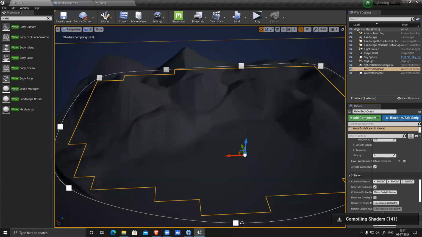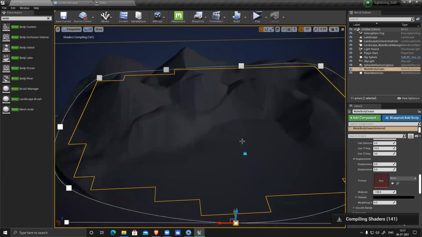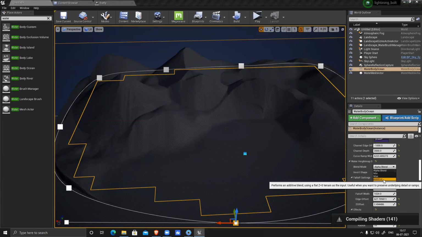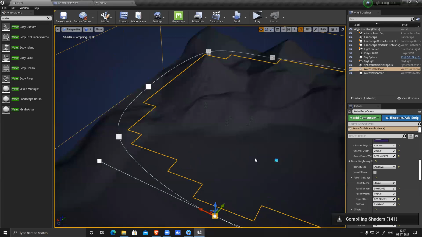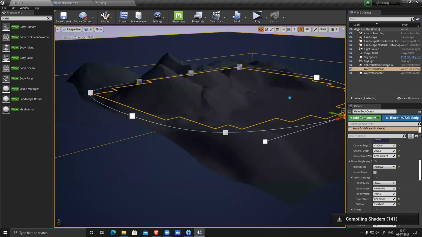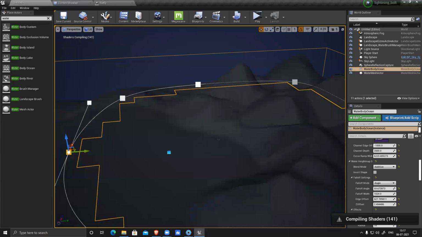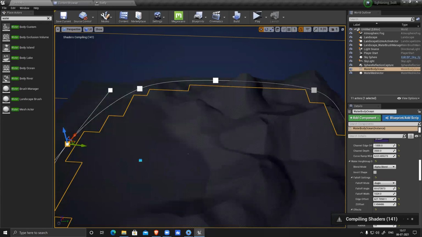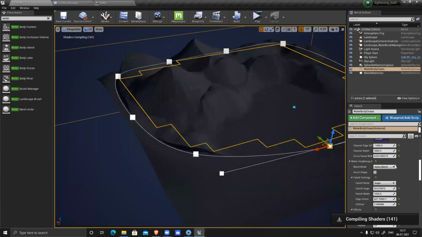And this is something you can select each and every node and modify also. Instead of selecting the entire thing, if you want to select one anchor point and then modify it, you can do that as well. It's alpha blend, you can make it additive. See, if I make it additive, that sharp line is gone now. So you can see what you need: minimum, maximum, and additive. Additive is basically a blend of both the things.